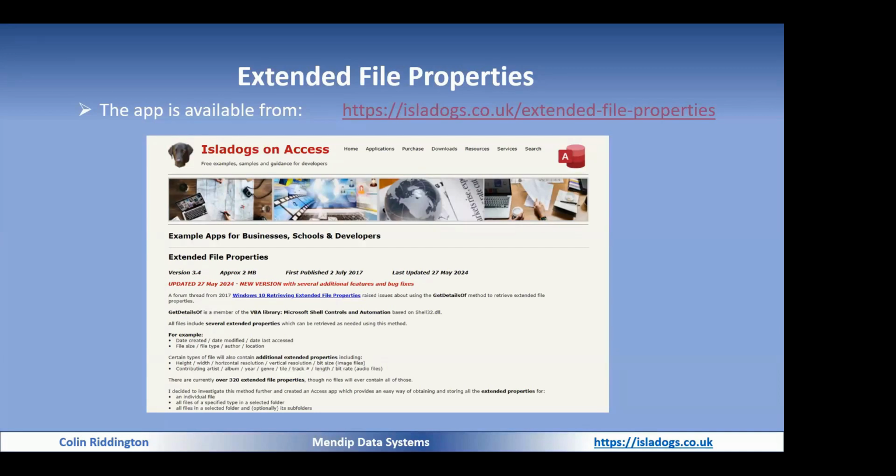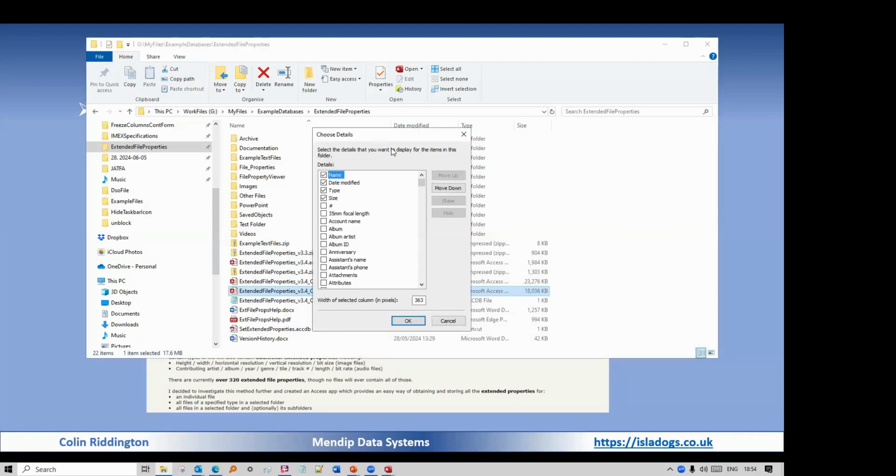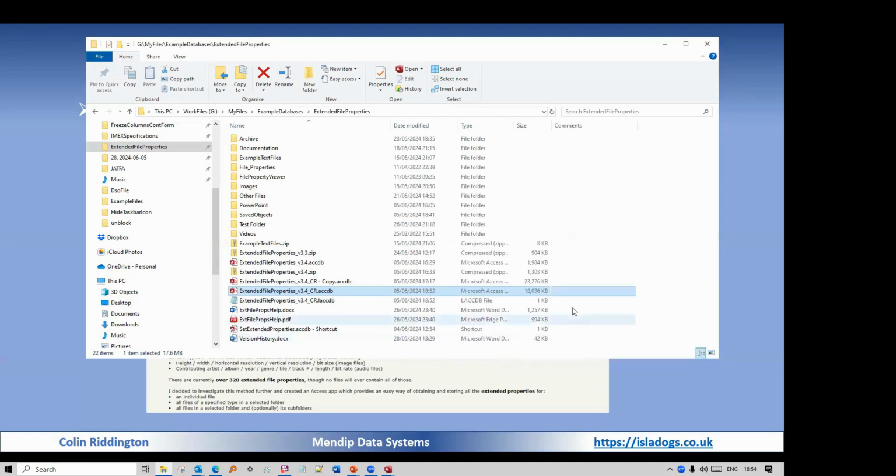What I didn't do, because I couldn't get to my screen, was show how you add them directly in Explorer. So here we go. You right click on the header. You can just tick any of the ones in that list there, or you can tick additional items here. There's no point adding album there, but you could add, for example, comments, which for certain types of file you can add. You can add comments to Excel files. You can't for some reason add them to Access files. I don't know why not, but you can't.